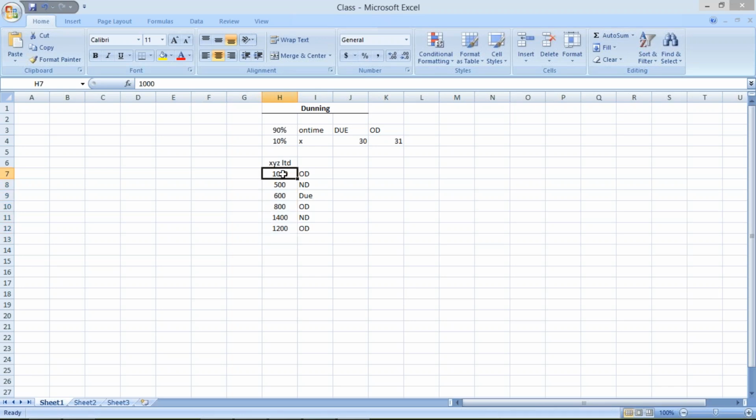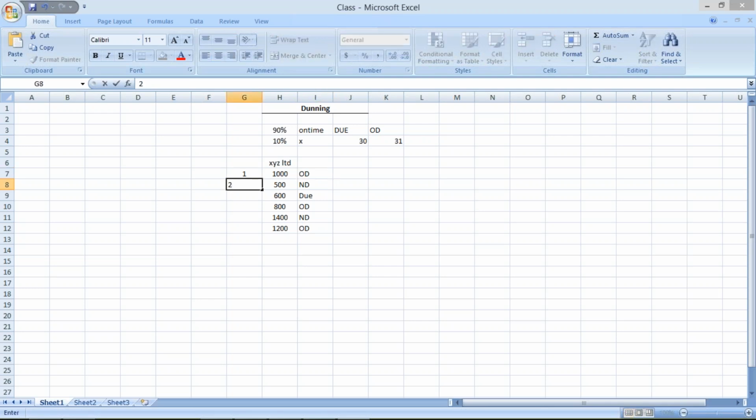Now, what is the benefit of this dunning program? If we talk about 40-50 years back, people used to analyze one by one manually. For this customer, these many invoices we have sent. This one is overdue, so for this we need to send a reminder. For this item also, and for this item also. Then some typist would type the letters, and they'd send the customer the invoice numbers.